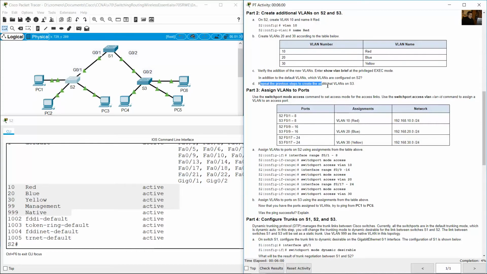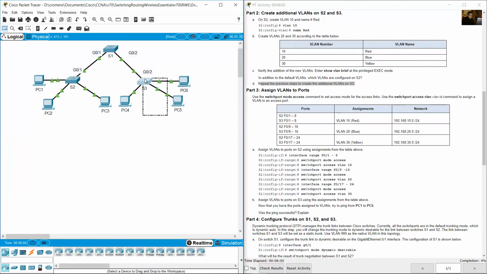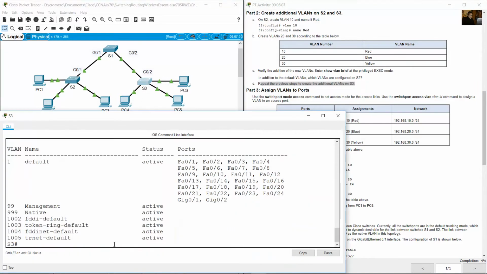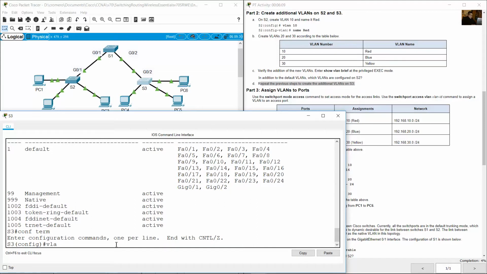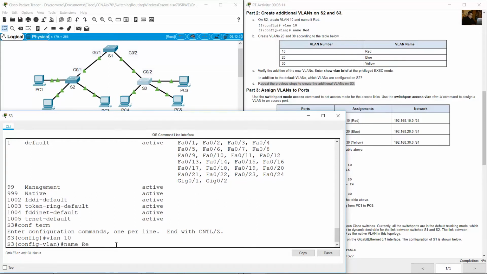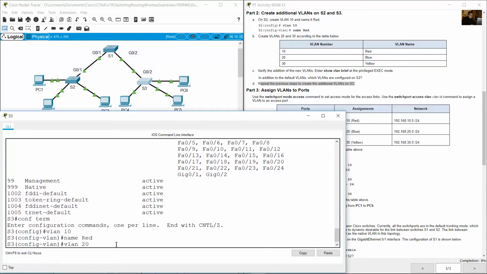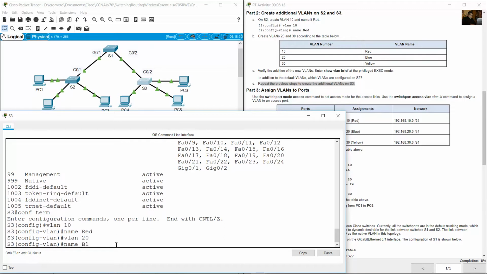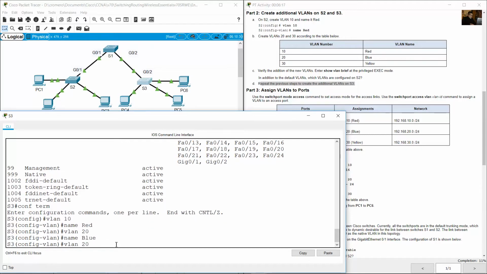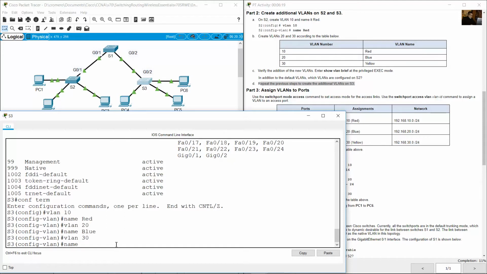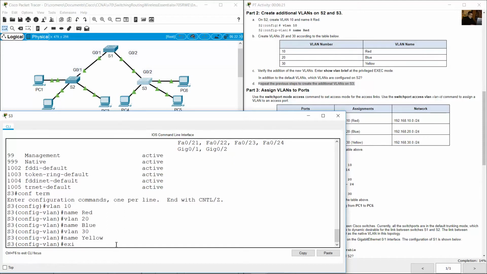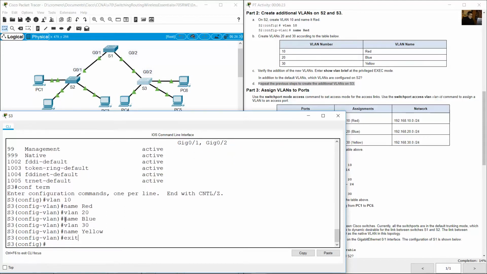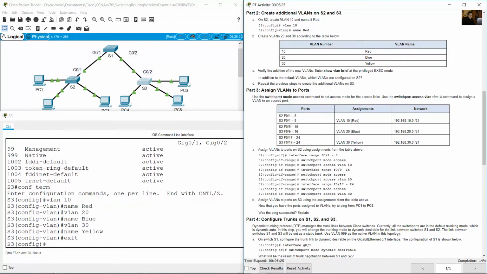Repeat the previous steps to create additional VLANs on S3. Okay, click here on S3. Configure terminal, VLAN 10, name red, VLAN 20, name blue, and VLAN 30, name yellow. Exit. Okay, be careful with the names.